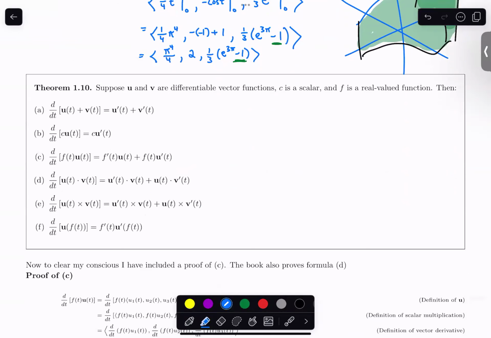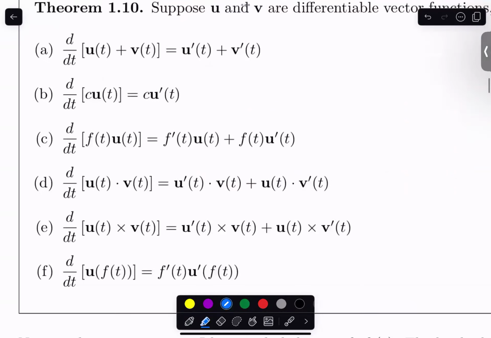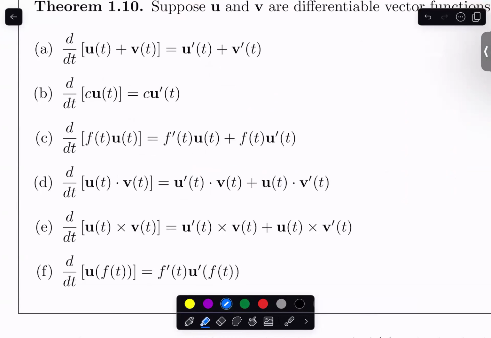A lot of the rules that you know and love about derivatives hold true for vector functions as well. So these are the classic rules from your Calculus 1 about taking derivatives. And you'll see that basically everything you want to be true still holds true. If you have the derivative of two functions being added together, you are allowed to break it up and take the derivative of one, then the derivative of the other, and then add those results. When you have a scalar, suppose c is 5 or -3, it's just c times whatever that derivative is, just like in Calculus 1.